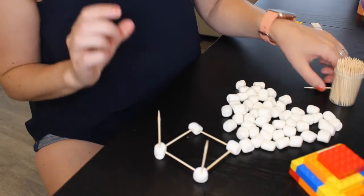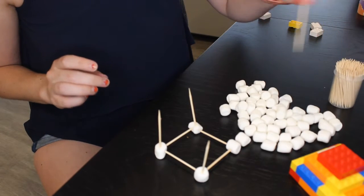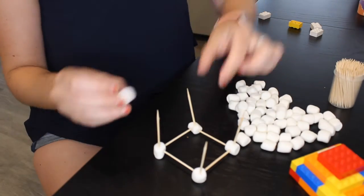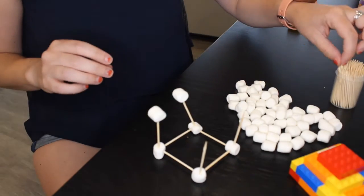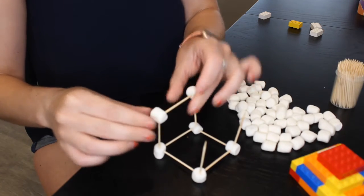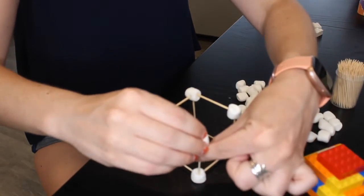So I put a toothpick in each marshmallow. And now that they're all standing up, again, the simple rule is for everywhere that there's a pointy spot, you need to have a marshmallow. And then they start to get heavy, so you're gonna want some supports. So I just take my middle one and put it right through, just like that. Sometimes they're gonna fall over before you get your toothpick, but that's okay. Just start again.